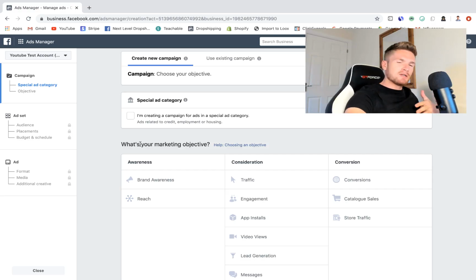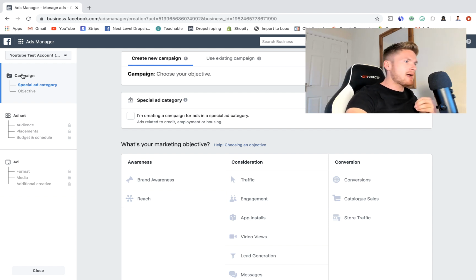Okay, so before we get into the actual testing strategy and all the fun stuff, I'm just going to quickly cover what kind of structure you should have your campaigns in when testing your product. So this is just in the testing phase. You should be using just one campaign. So when you create an ad, you'll have the campaign level here. This is when you select your objectives. So something like conversions, if you're going to optimize for purchase. So you'll have your campaign here and you just need one campaign.